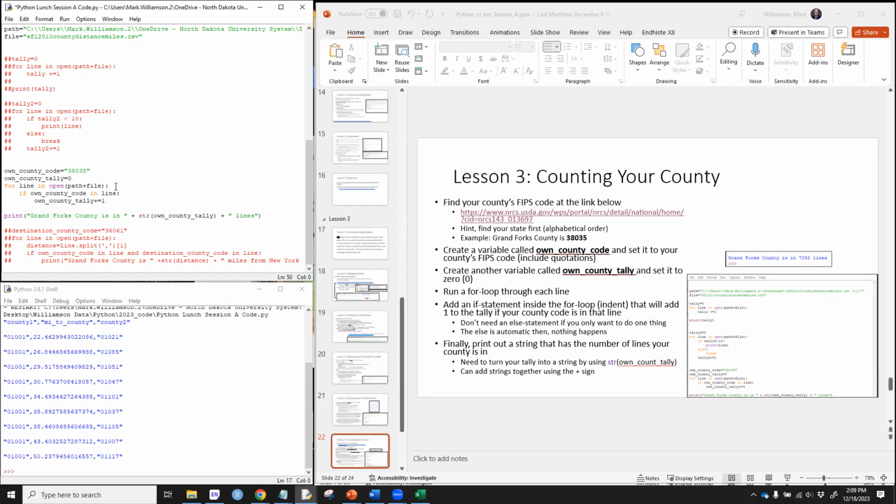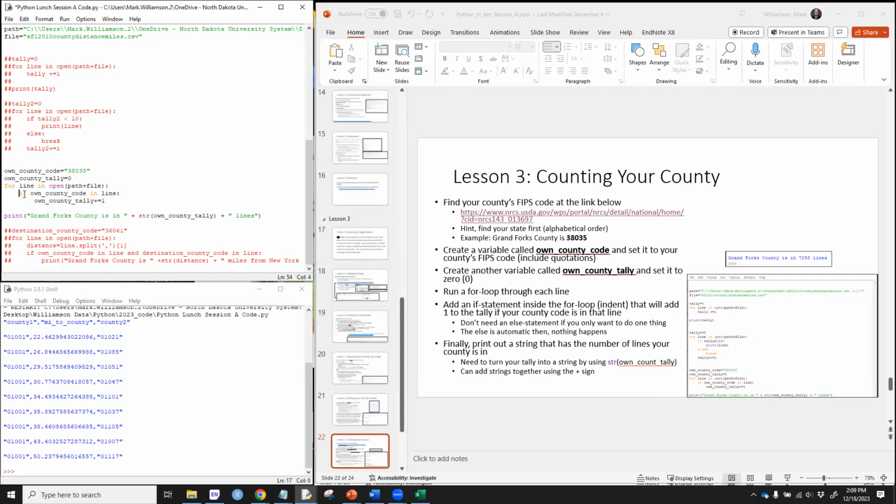And we're going to create a for loop, again going through each line in our file. So for line in open, path plus file, a colon, because it's a for statement. Every for loop ends with a colon. Then we need to indent. I don't know if I've talked about indentation. Indentation is important in Python. So anything we want within this for loop needs to be indented by 1. That's why the if statement is indented by 1 here.